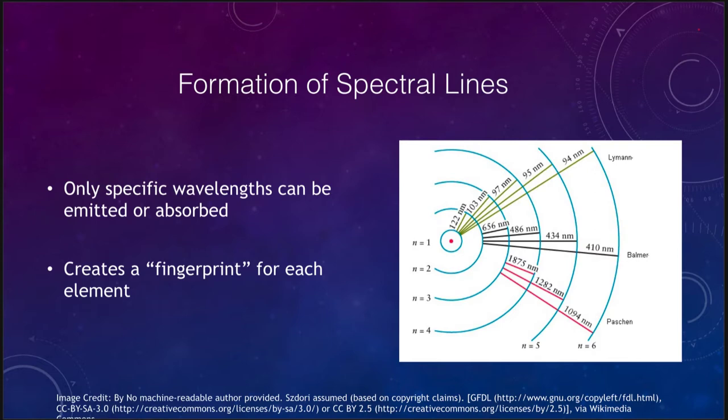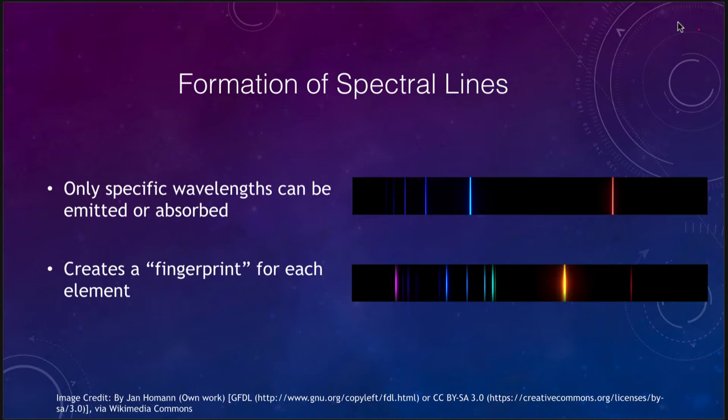Now here, if we look at some of those, when we actually do the transitions, we can then see that we get various different elements. We can have hydrogen with very specific lines that we've looked at before, and that's all we see. These are the only lines that can be emitted or absorbed. That is it. No other possibilities. And each element is different. So here you get one element, here you get another element. If you see this pattern of lines, you know it's made up of one thing. If you see this pattern of lines, you know it's made up of another. So the two are completely different. The problem is, of course, that this will become much more complicated. We've made it simple here looking at one element at a time.